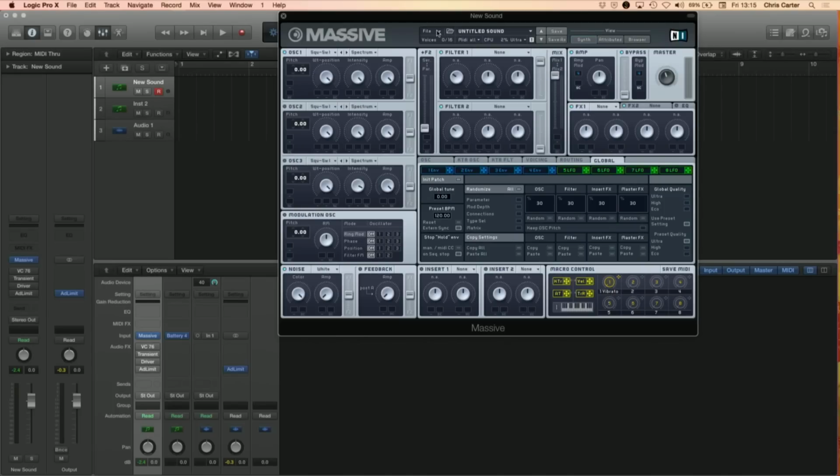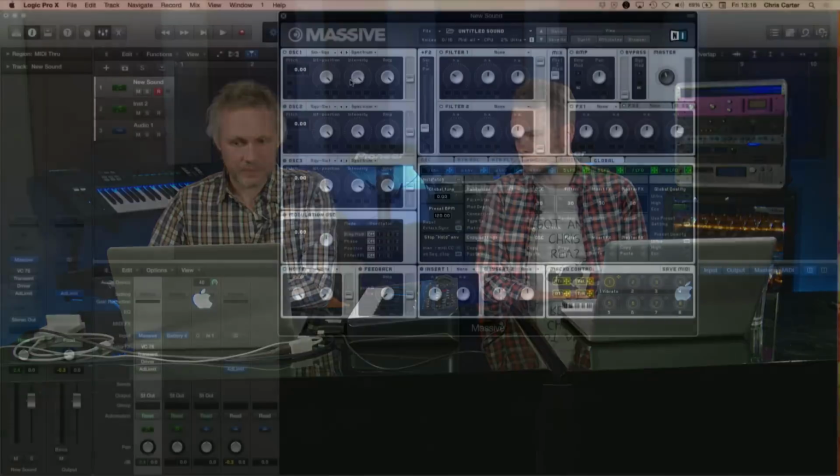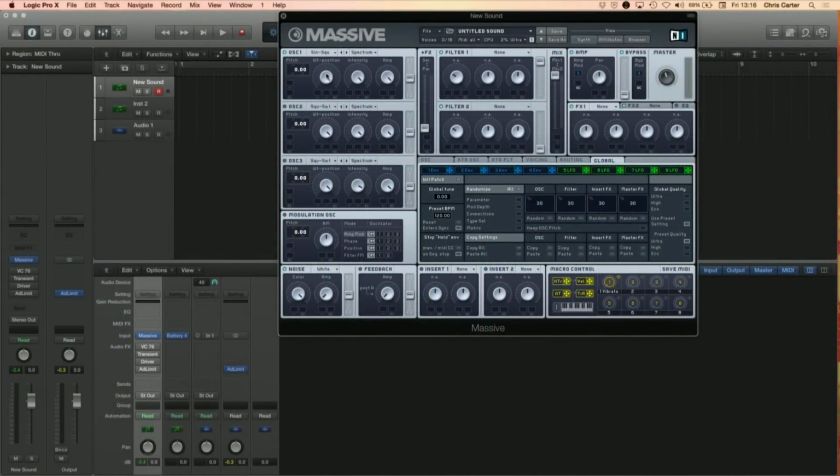Let's start with a kick drum. It's not difficult to get reasonably close to a semi-decent kick drum sound just by using a sine wave and using pitch modulation. That's the classic way, and what the pitch modulation will do is give you that kind of punchiness. So what we want to do is load up a wavetable, which is sine to square, and I'm going to move the wavetable position all the way to the left, so it's now just a sine wave.